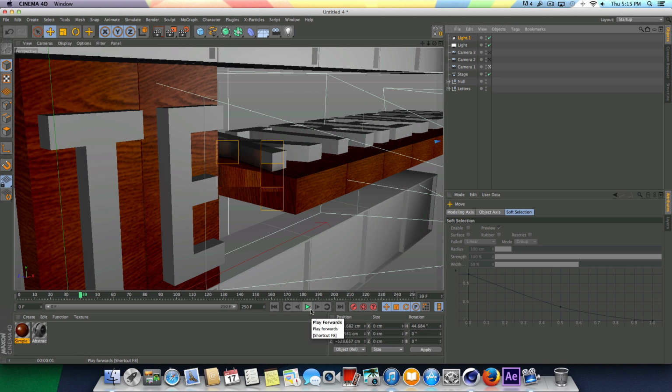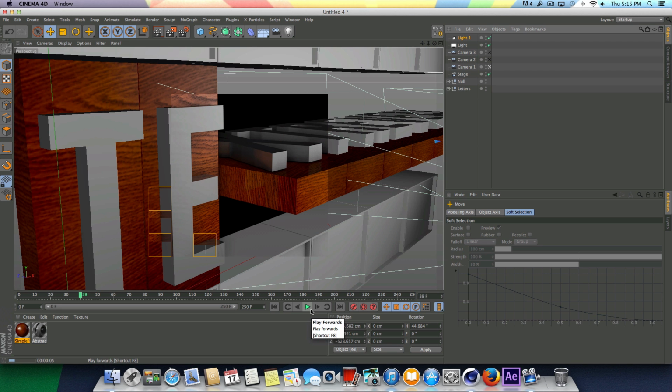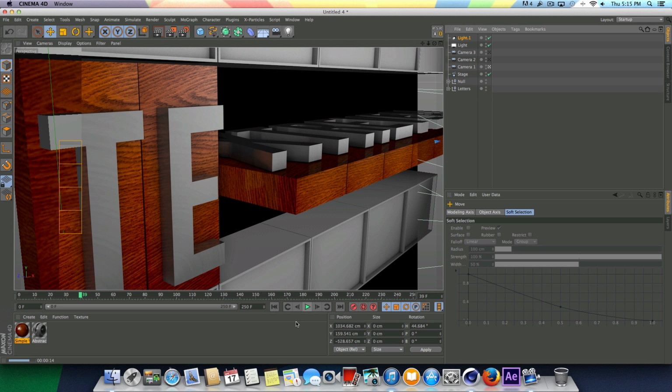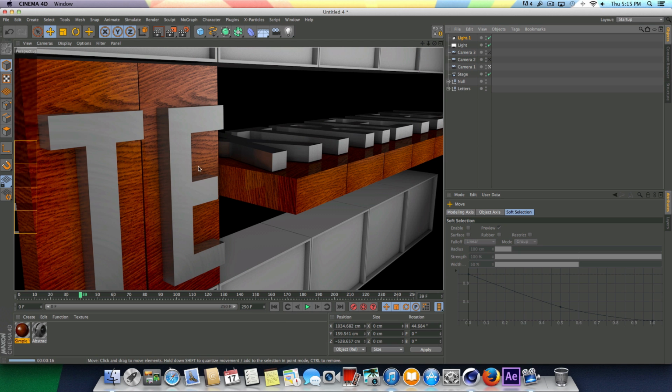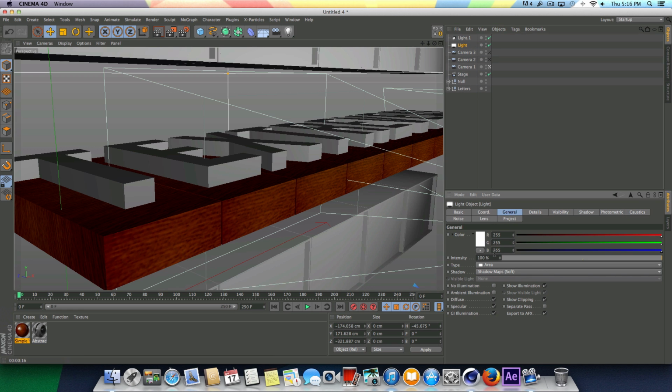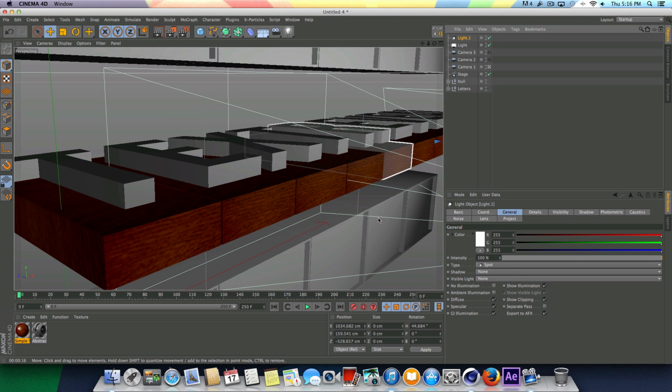Like I said, guys, I'm not spending a whole lot of time on this, so this isn't going to look very pretty. But you guys get the idea. And it may be a little bit bright, and that's why our texture is being blown out a little bit. So what we could do is just go into the light here and adjust. Go to the General tab, bring down the brightness a little bit, like so.